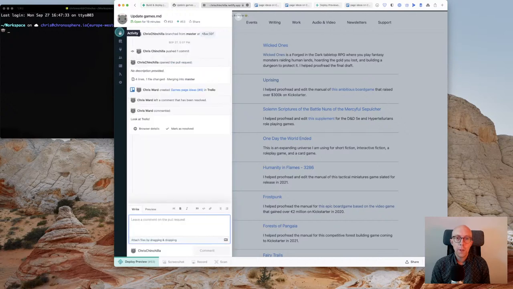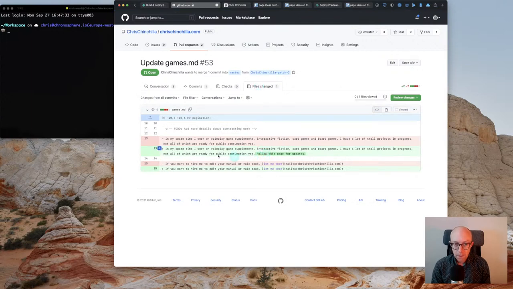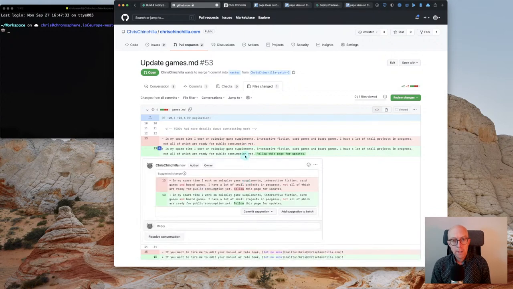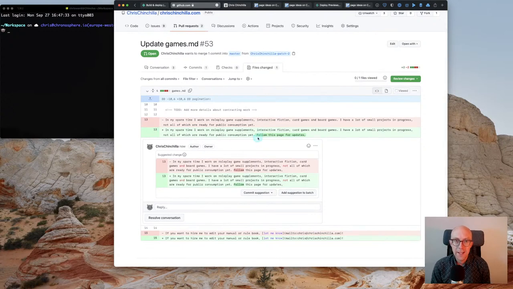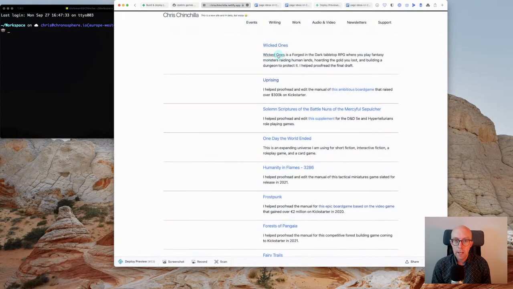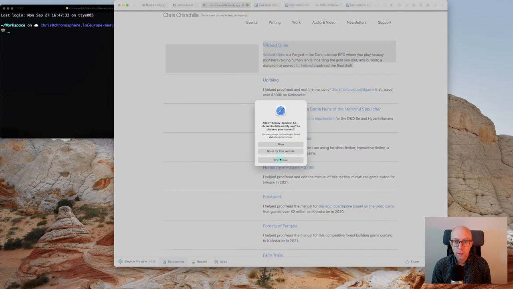That could be enough. I sometimes wonder, because one of the things I find a lot of people struggle with when reviewing on GitHub is that the default view is a diff view like this. And whilst this is great for reviewing changes, it's not great if this kind of view doesn't make a lot of sense to you. I don't know if this kind of change also shows up. Let's see. This is a very simple change, but in a more complex change, you don't really get any context of what it looks like, is the big problem. What I'd really like is to just be able to highlight something, but this is all in a web browser, so you can do what you can do.